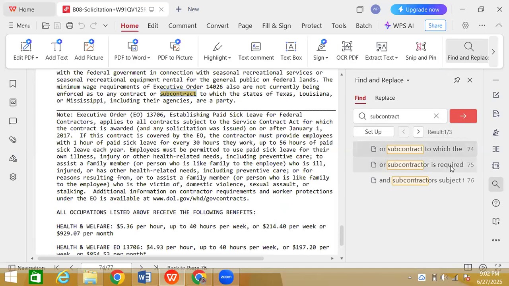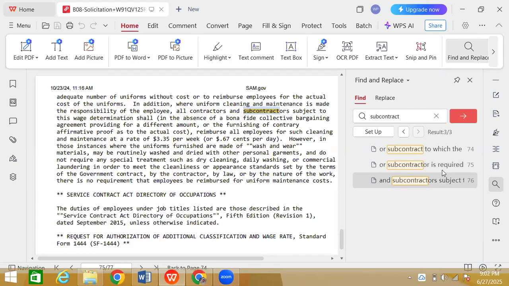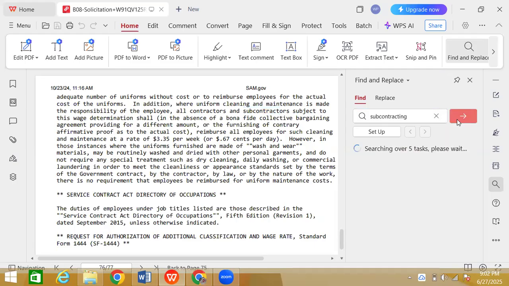Subcontract, not important, not important. So what if I change it to subcontracting? Please note down all of these keywords that I am using right now so that you don't have to go back and forth watching the videos or trainings in order to understand it.